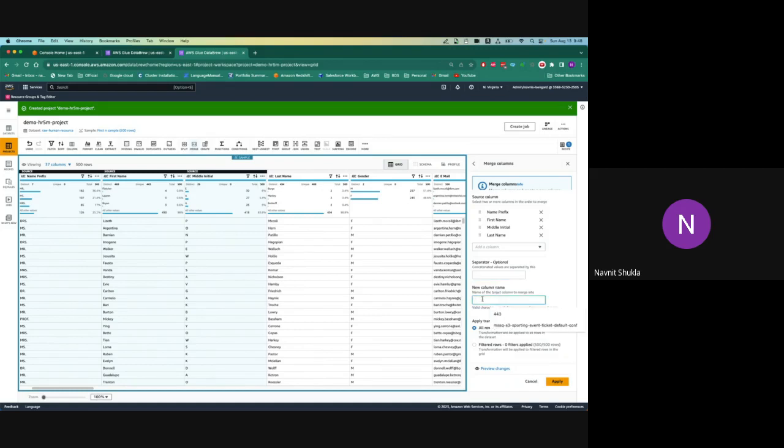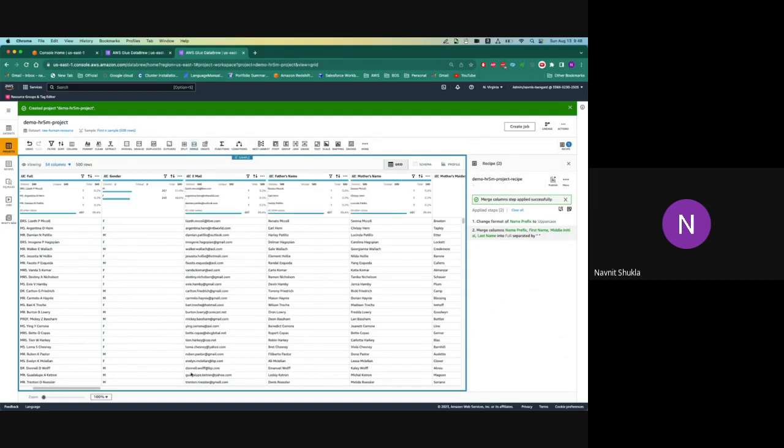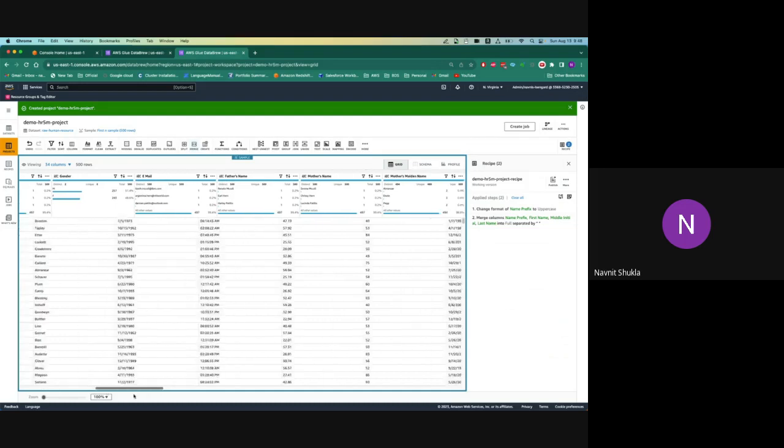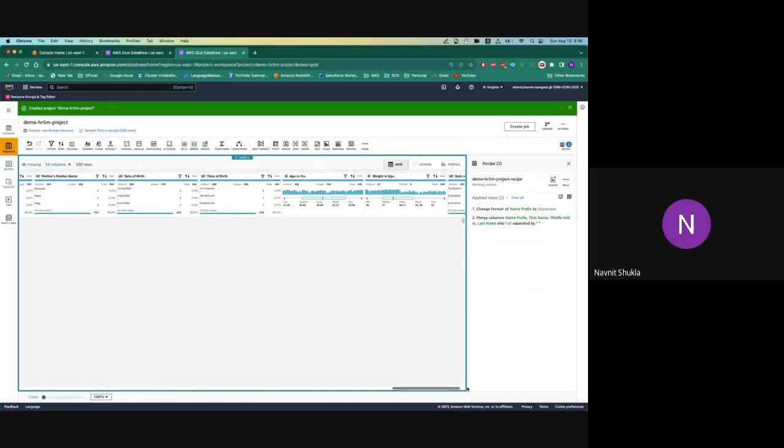Let me quickly add the space. So you can call it full name, and then you're able to have this applied. Sorry, I could have called it full name, but anyway, it will give you an idea. It has created a new column called full. Let me see, it must be at the end somewhere.